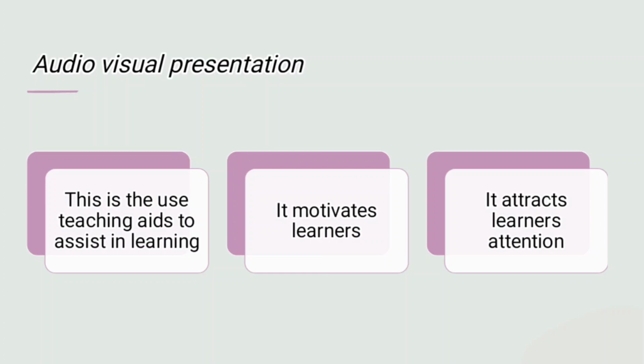You can hear and at the same time you can watch. These are materials we can watch. Audiovisual materials motivate learners. They attract the interest and attention of the learners, and motivate them to learn. That is an advantage of audiovisual presentation. When you are using something which can be watched, you will attract the attention of the learners. That is an advantage of this method.